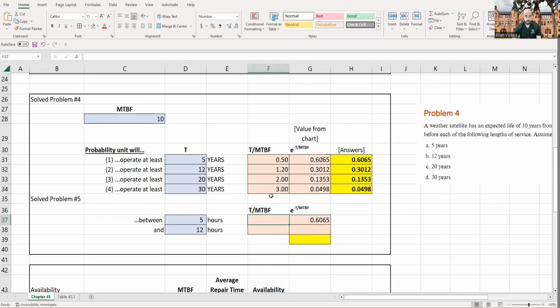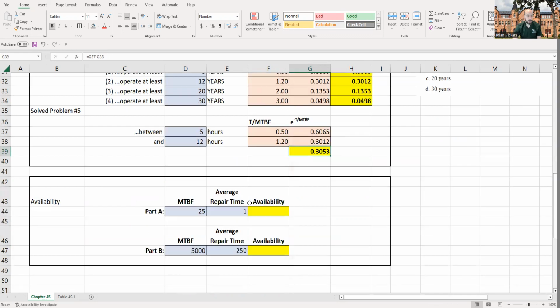We could just basically copy the same formula again. And the chance of failing after 12 years is right here. So I just need the difference between those, this minus this. That's that zone, that 30.53%. So 60% chance that it fails 5 years to any time in the future, 30.12% chance of it failing from 12 years to any time in the future. So between 5 and 12 is just the difference of those two.